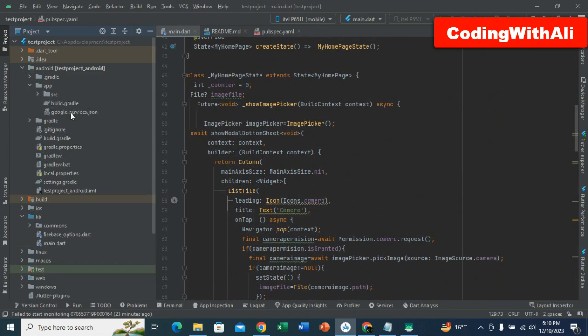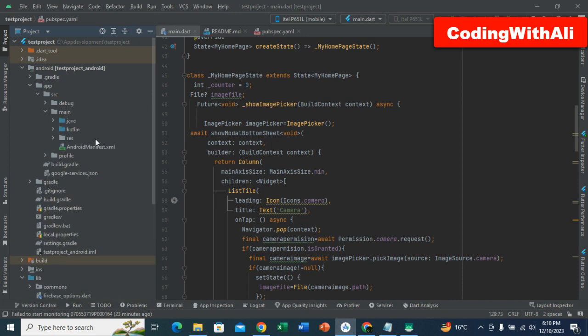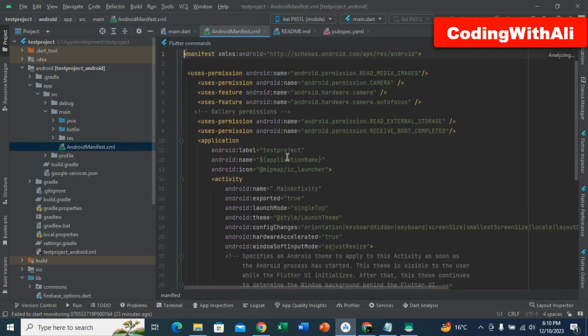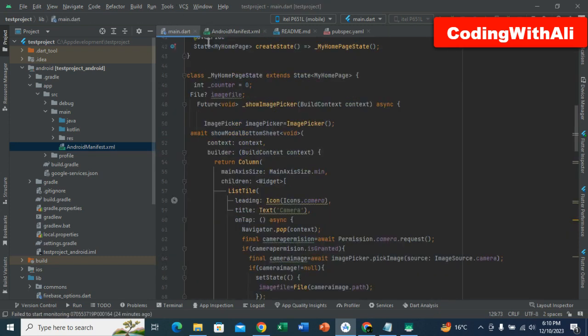So open Android manifest file, source, then main, then Android manifest file, this one. So double click, and then paste these permissions. I will provide them in the video description, so simply you can copy these permissions and add them in Android manifest file. Then your application will run and pick image from camera and gallery.